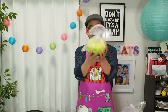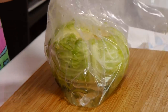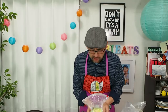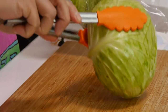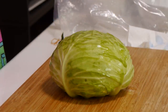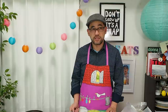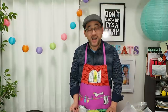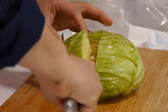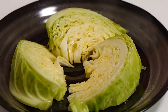So for the last, this whole cabbage. Open this plastic bag. I like this cabbage smell. Done. Look, this beautiful cabbage bowl. Okay, let's cut. I think it is impossible to eat whole cabbage at one time. So, cut as much as you want. Then, I will eat a quarter of cabbage. Cut into wedges. Beautiful cabbage plate.